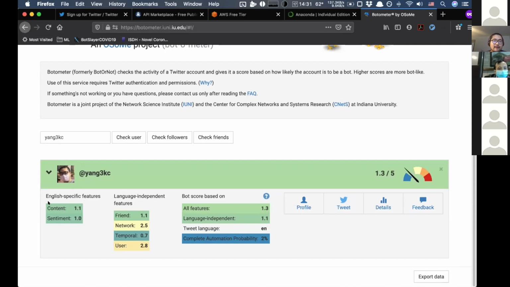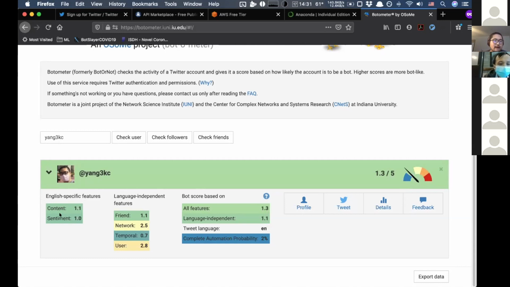In addition to the overall bot score, we also have six what we call sub-scores. Botometer is a machine learning tool. Based on the tweets and all the information, it will extract over 1,000 features and try to do some evaluation. We have different categories of features.